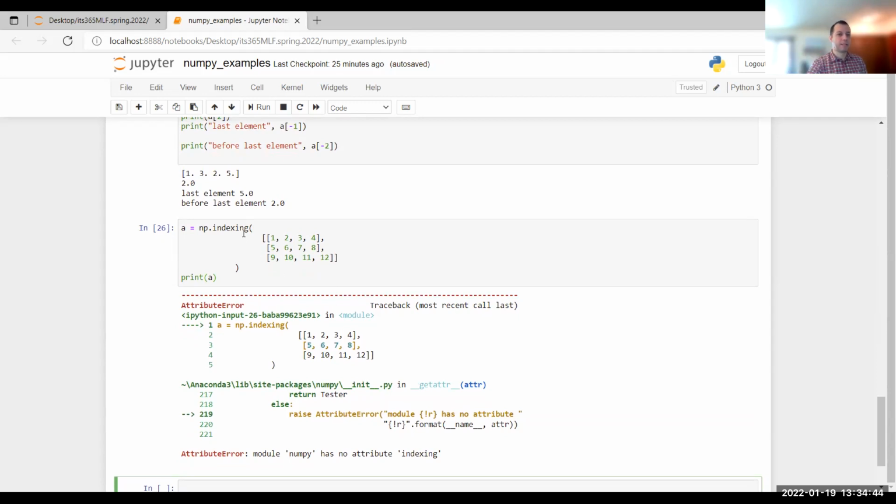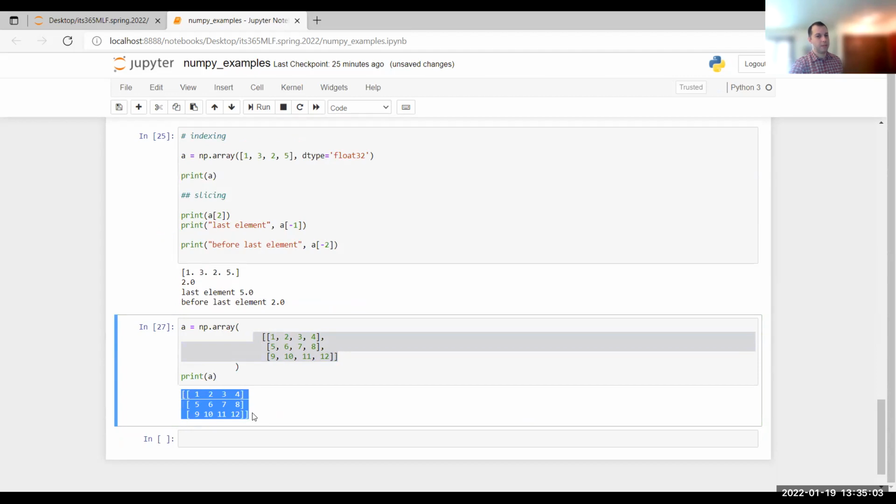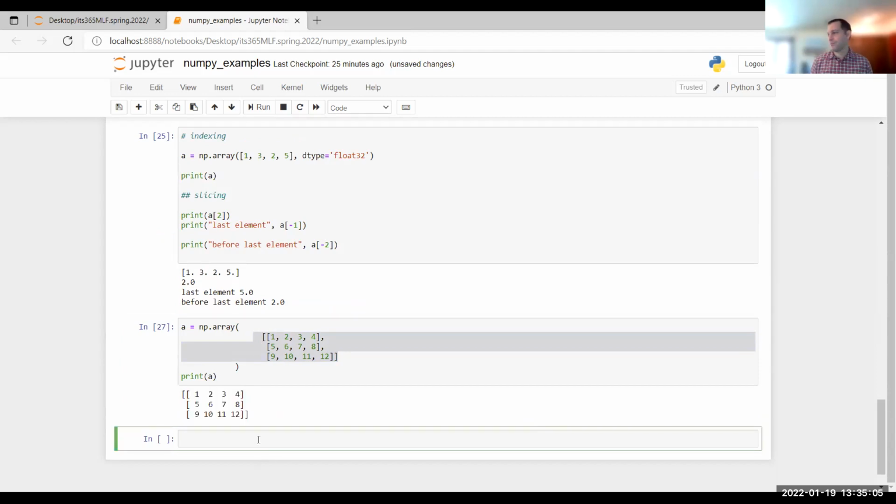Oh, I'm sorry. I wrote indexing. It should be creating a NumPy array. Okay. Try again. And there we go. So I just kind of hard coded it like this, a list of lists, and it converted it into my matrix, which looks nicer too.